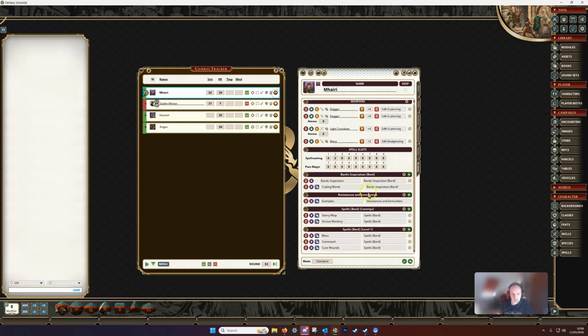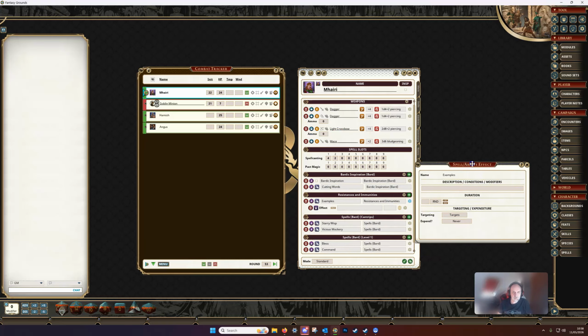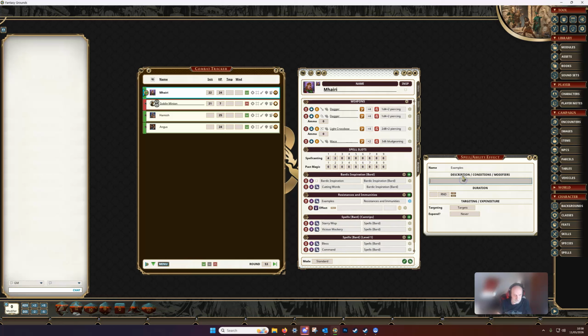We need to get our character up. We've already got a little power group going. We're going to right click, add action and add effect. And the first effect we're going to look at is the immune tag. So all caps as ever, ending in a colon, and then we need to specify a type of damage that this character is going to be immune to.